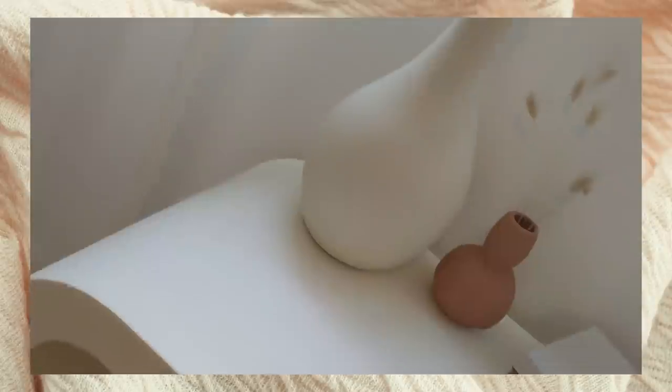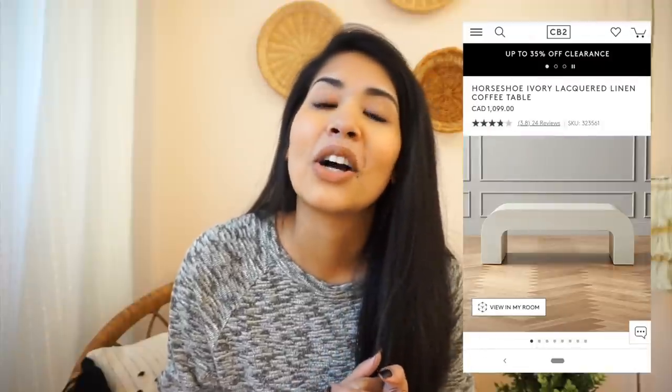It's the perfect color, the perfect shape. Arches are super trendy right now — so trendy that if you go onto the CB2 website, you'll see several tables just like this one for hundreds of dollars. This one only costs $20 including the paint to flip it. Definitely one that I love to bits. I love it so much. Have I found a home for it yet? No. But am I willing to sell it or get rid of it? No — because I will find a place for it to live.